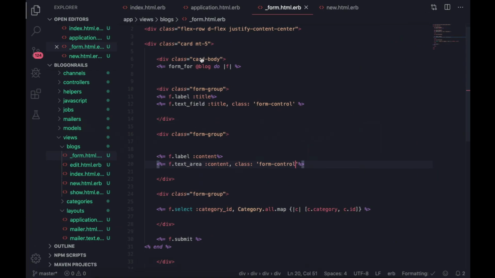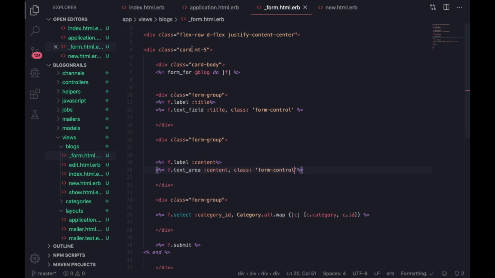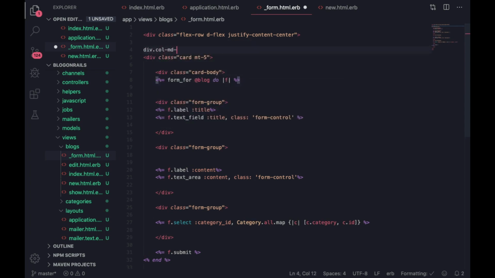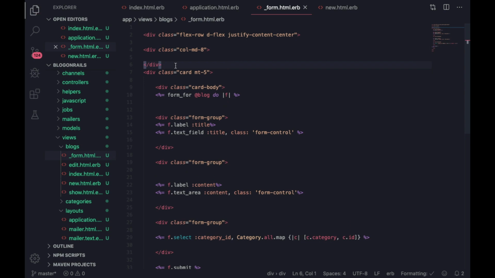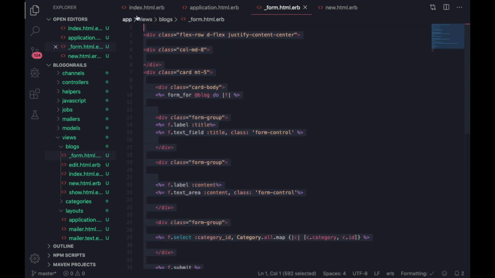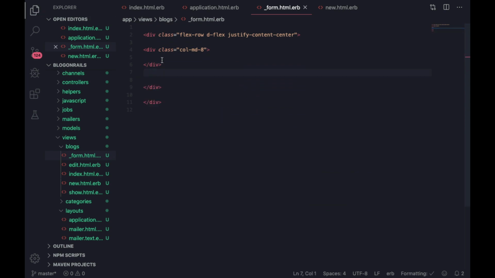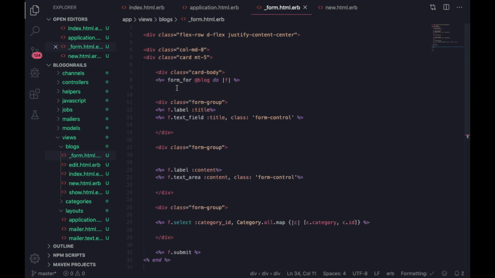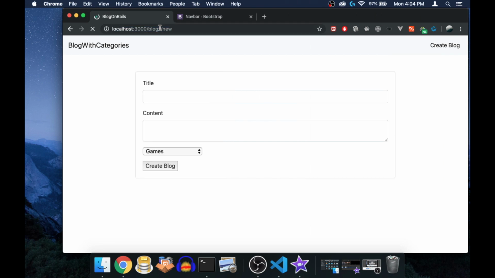Now we see that it's a little bit too small, so let's add here a div col-md-8 to the top, and wrap the whole card inside there. All right, there we go.